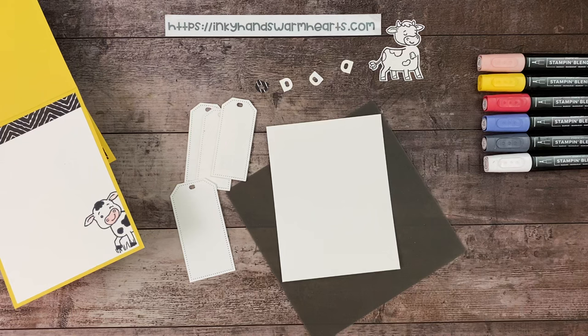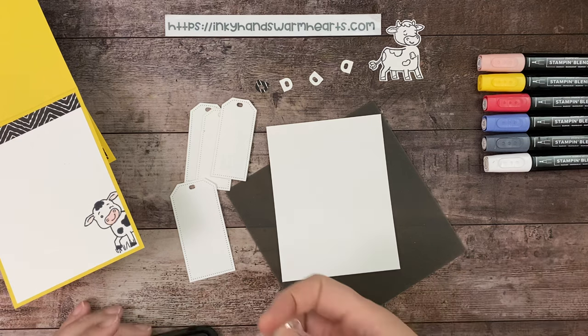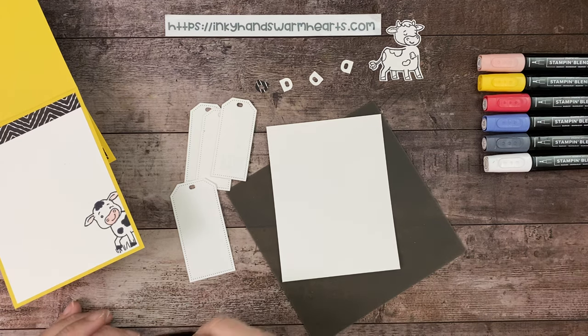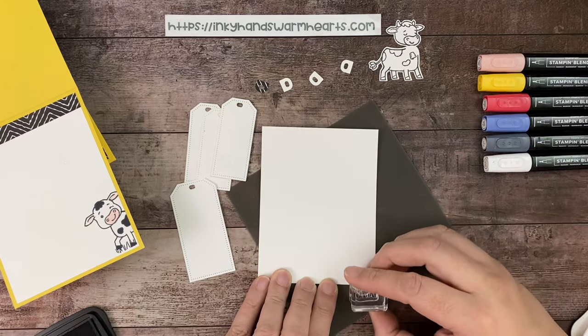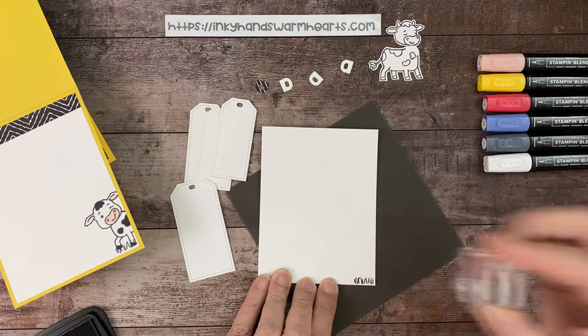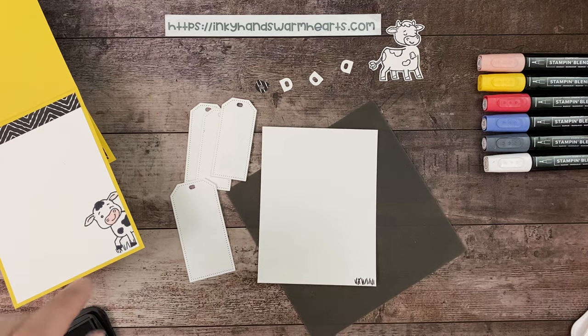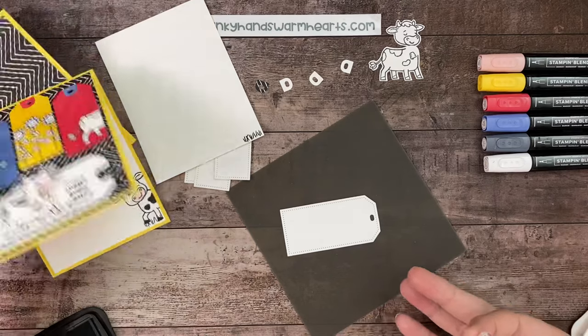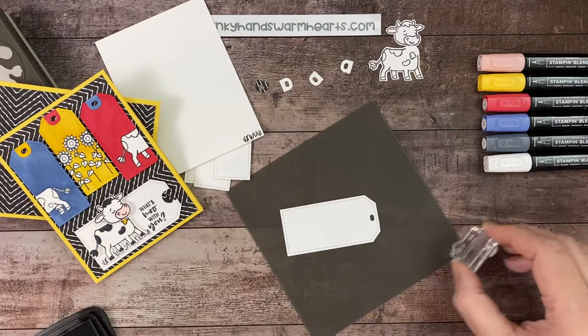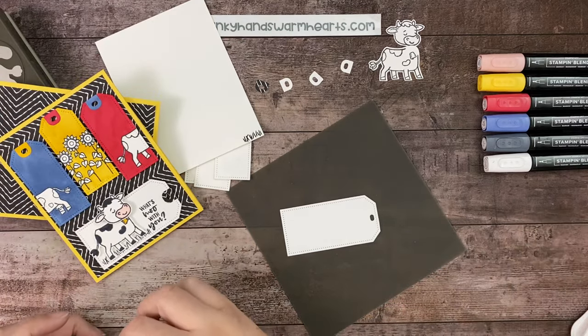But I already went ahead and got something done, because this is going to be quite a bit time-consuming, because there's just a lot of cows, right? I mean, like four cows. Actually, yeah, four cows and some sunflowers and all that good stuff. So I'm just going to put some grass down here in the corner. So that's number one. And then on this large tag, we need some grass. I'll show you. So I have some grass on that bottom section.